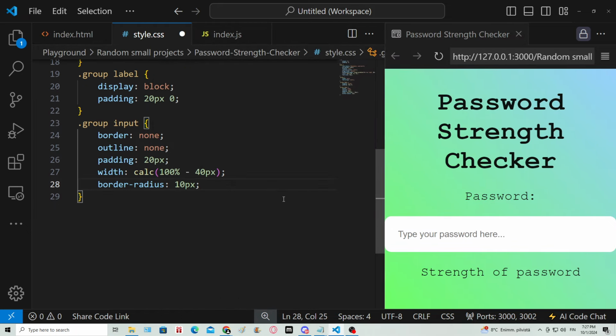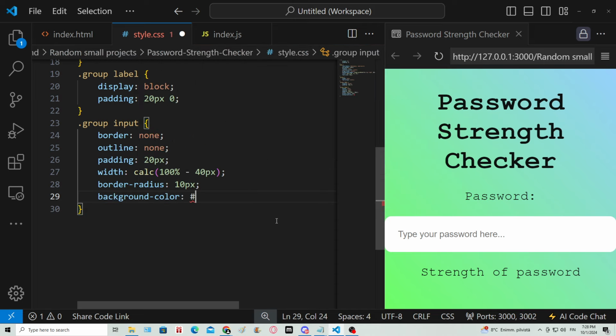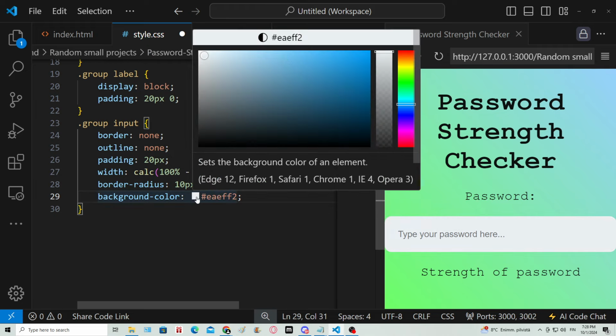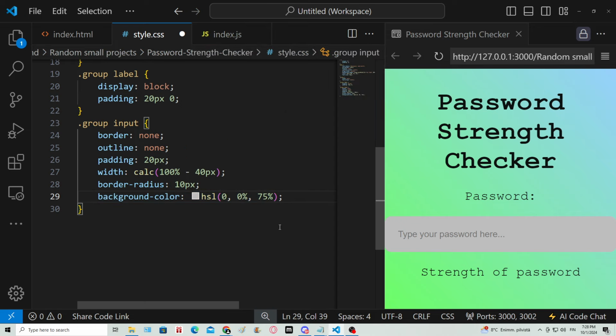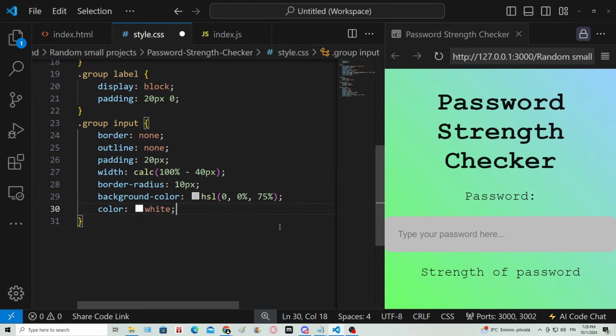Alright, I was just checking this out, but yeah, it is correct, I think. Alright, the background color of this input box is gonna be a very light gray, like this one. Alright, the color itself is gonna be white, and font size 20 pixels.